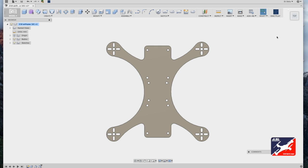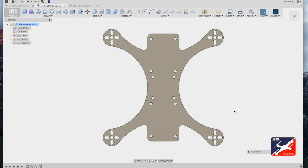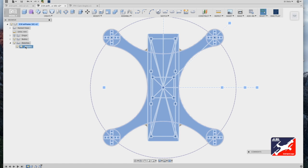Next, we're going to need to make our top component plate. It's a separate plate meant to hold the battery as well as sandwich all the components together and complete the airframe. So from your browser hierarchy menu, turn on the original sketch, select it, right click, and scroll down to Edit Sketch.